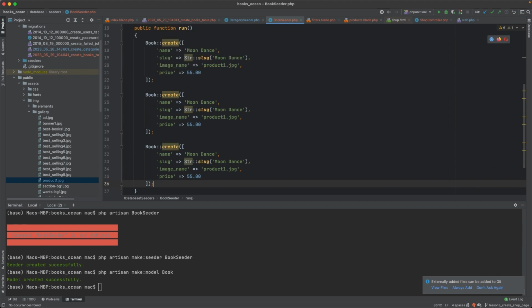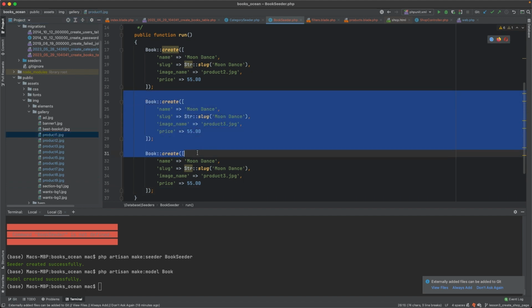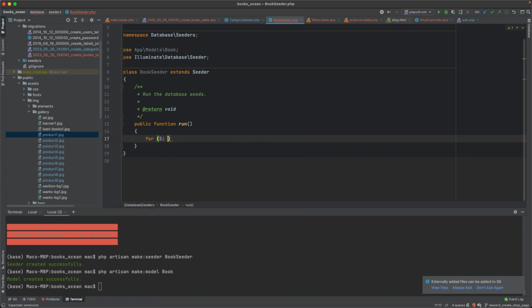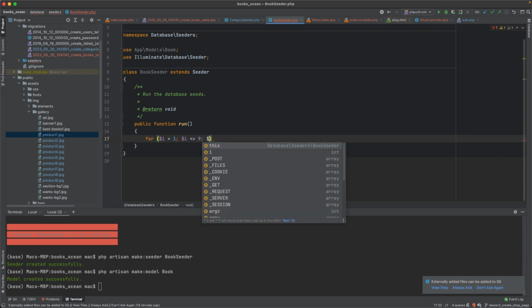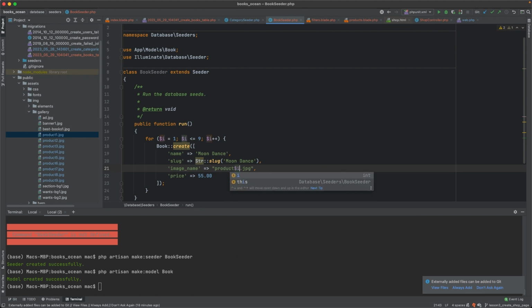I will fill some and come back in a moment. Okay guys, so I renamed all the files here. Instead of doing this, I will do a for loop. Okay, very quickly here. So for, and I will start with 1, i equal to, I need to run it 10 times. I will increase it by 1. Okay, and because this is product 1, 2, 3, blah blah blah. So the image here, the image will be, let's use this because I want to use a variable, like this. Okay, cool.